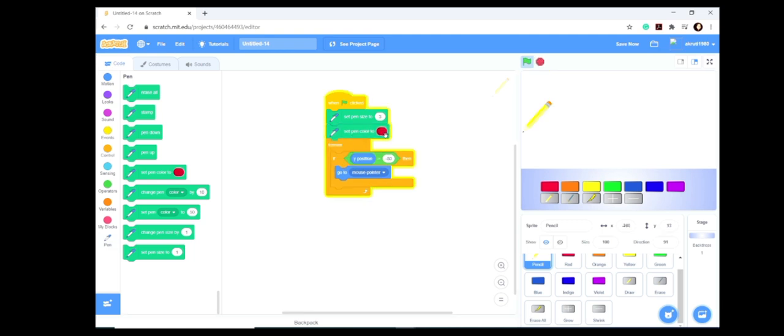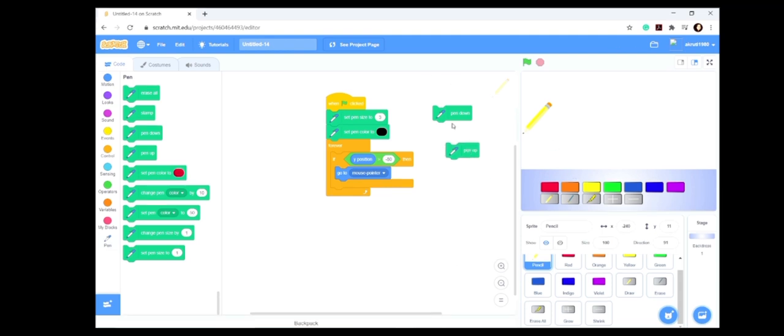It shows red, but instead of red, I'll drag this all the way left, so it will be of black color. Now, when the pen down is there, that time actually the drawing starts. When pen up is there, the drawing should stop.